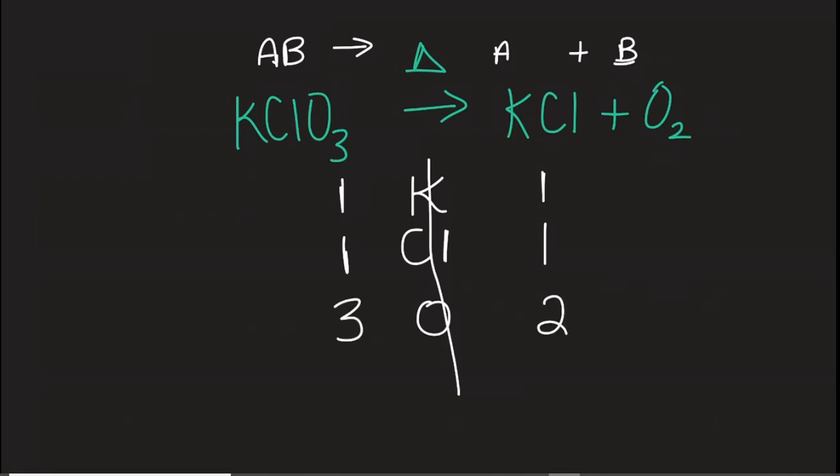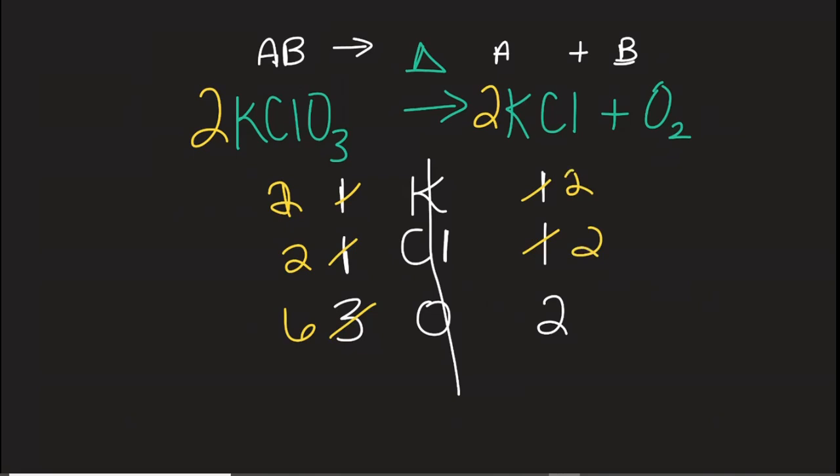So this tells us that we're going to probably be doing the thing where we're going to make it equal to 6. So what I'm going to go ahead and do is add in a 2 in front of our first molecule, the potassium chlorate. And what that's going to do is, I'm going to recount now. So now I know that I have 2 potassiums, 2 chlorines, and I now have 6 oxygens. So looking over at the product side, I can go ahead and fix that real quick by putting a 2 in front of this. So now I have 2 of those, 2 chlorines, and then we have to fix our oxygen. So we're going to put a 3 in front of that to make this 6.